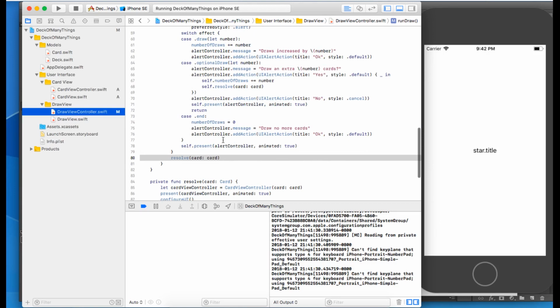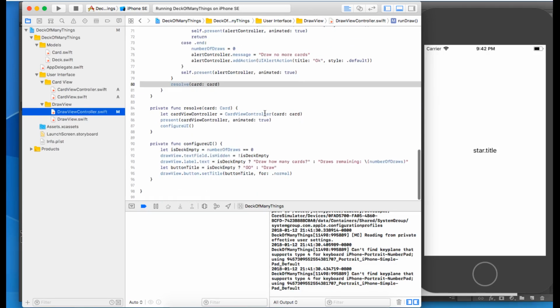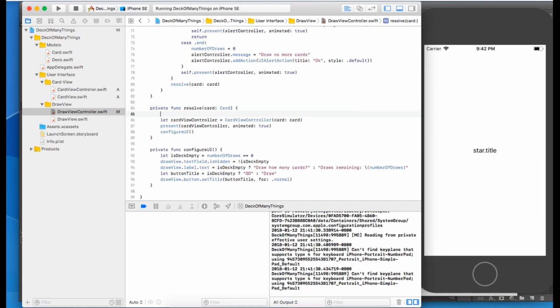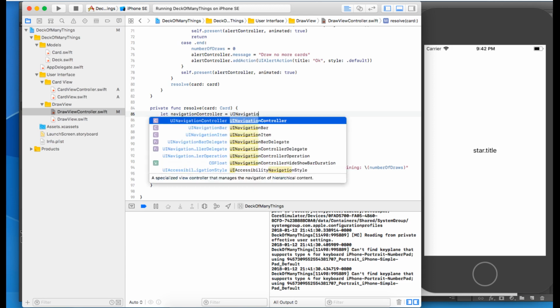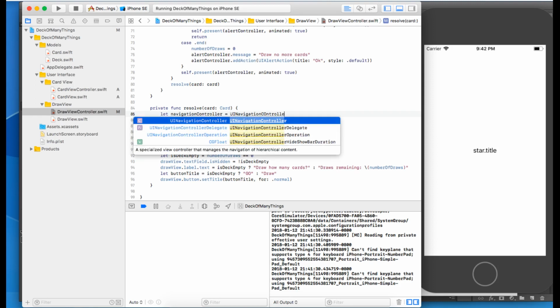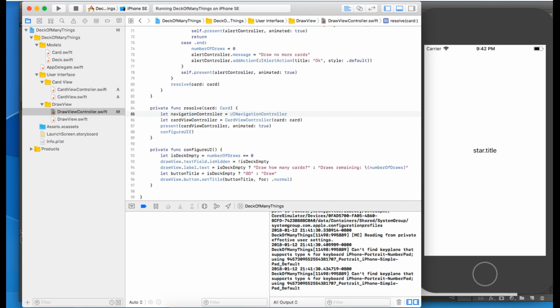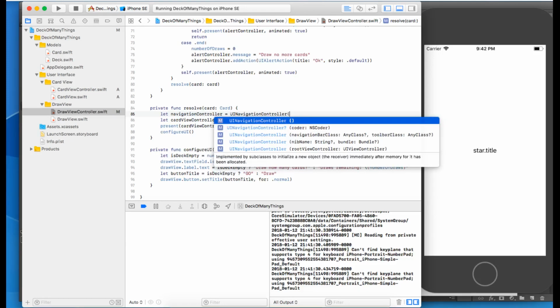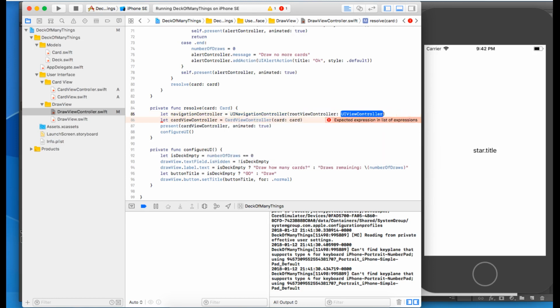So let's say, instead of presenting the controller by itself, we'll create a navigation controller, and we'll want a root view controller.